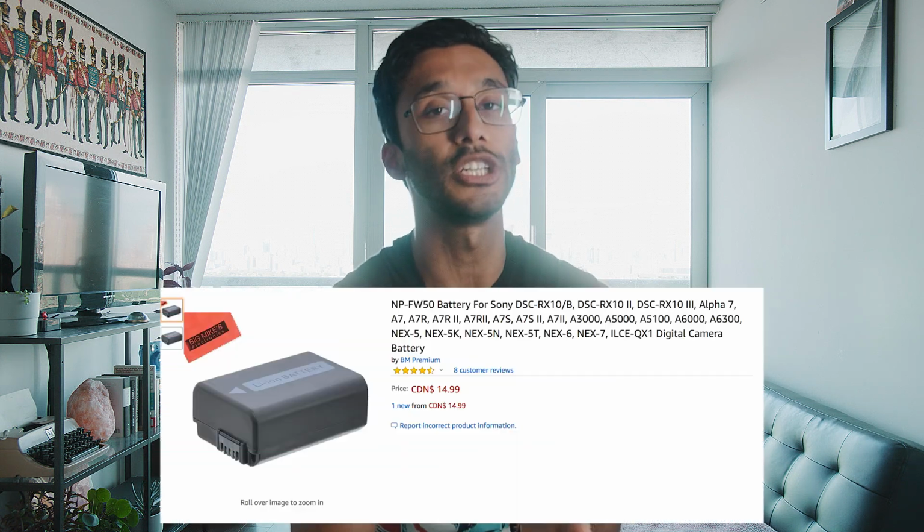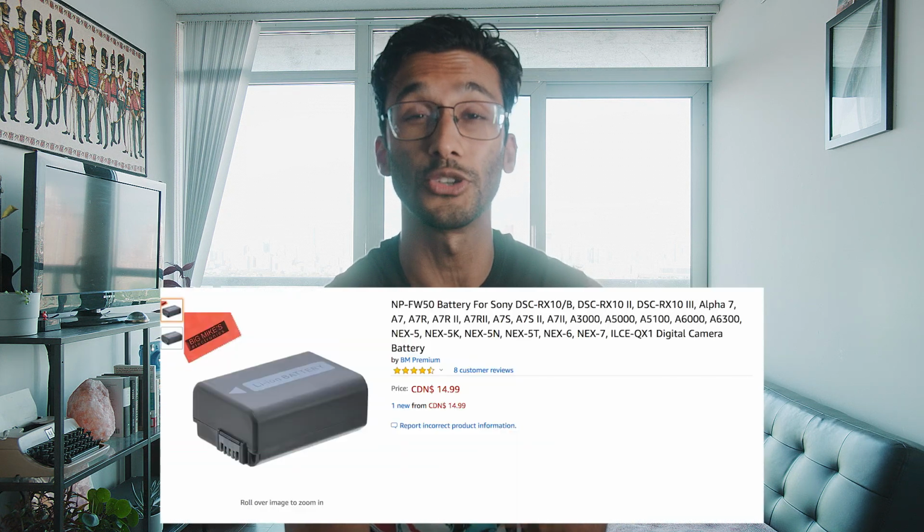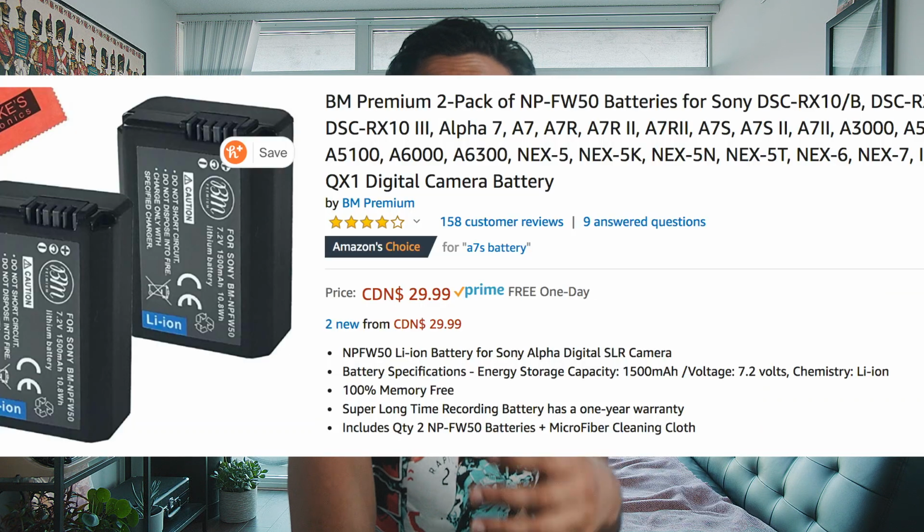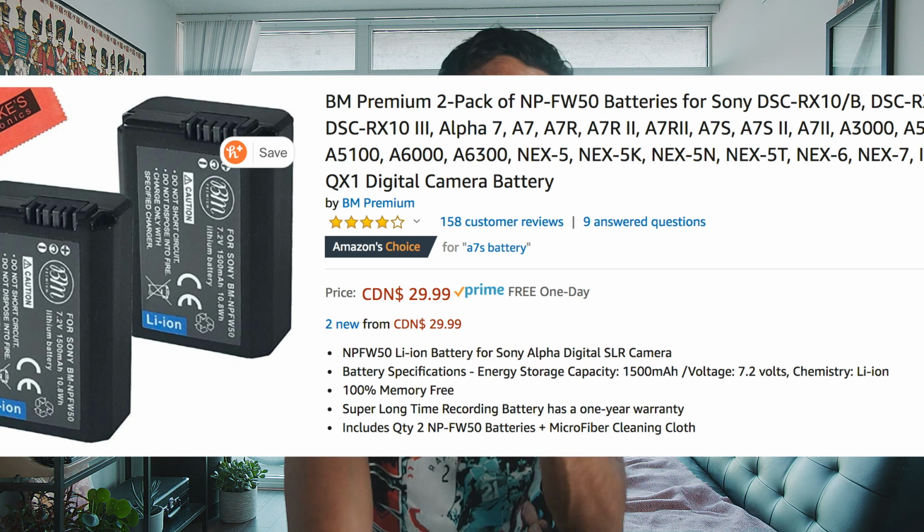However, they're really cheap. You can pick them up for about $14 to $20 on Amazon. Usually a 2-pack comes for about $25 or $30. When I bought my first Sony camera, I bought like 9, so I pretty much never ran out of batteries. If this camera came out today, I would be super upset with the battery, but this is a 2-year-old camera. Sony's been figuring out their thermals and battery issues for the last 2 years. So it's not great battery, but considering it's a 2-year-old camera and you can buy these batteries super cheap, it kind of balances out.